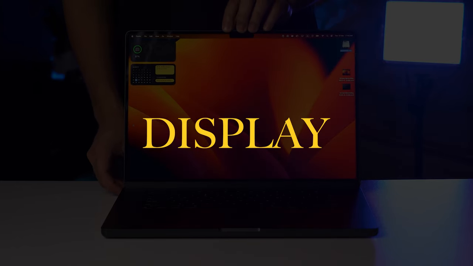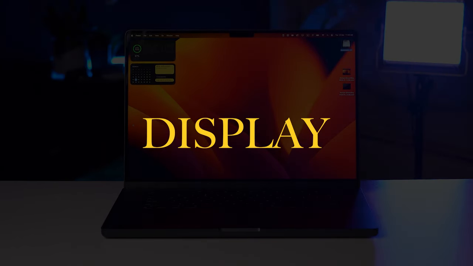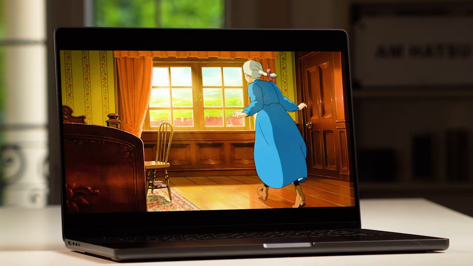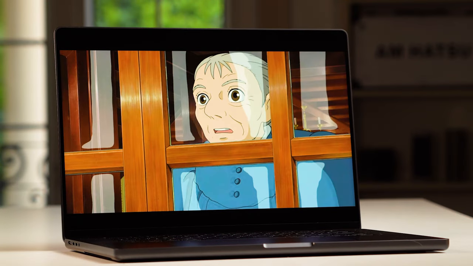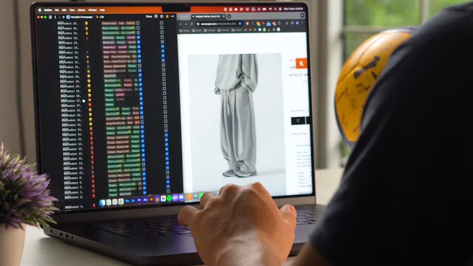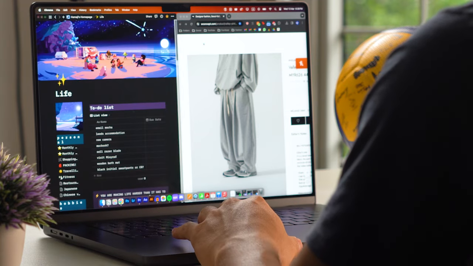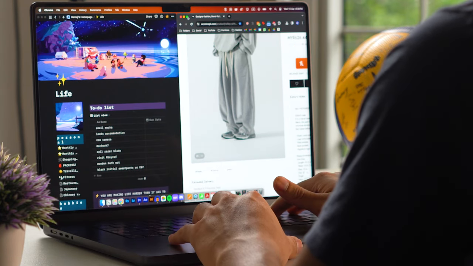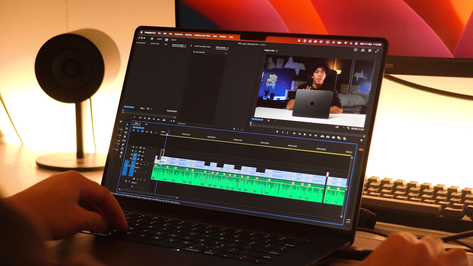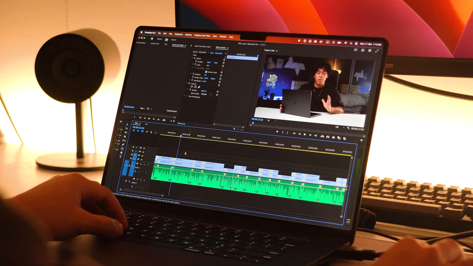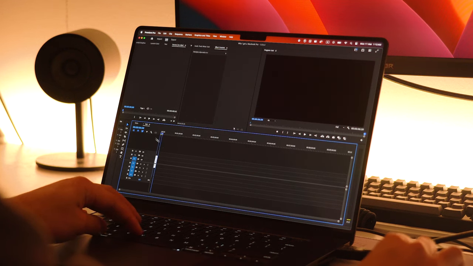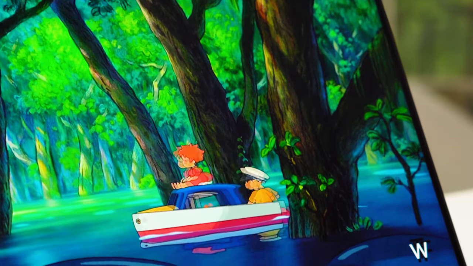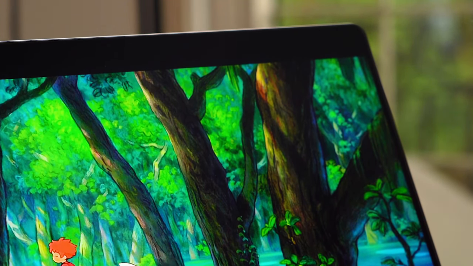Another aspect of the MacBook that is absolutely unrivaled is the beautiful display. It's bright, the colors are extremely vivid and crisp, and the larger 16-inch model just means that I have an even larger screen to work with, which is so nice for everyday use. And as a content creator, having a really good screen is extremely important to me, so I really like that about this MacBook. I think another reason why the display looks so nice is because the bezels are so thin.